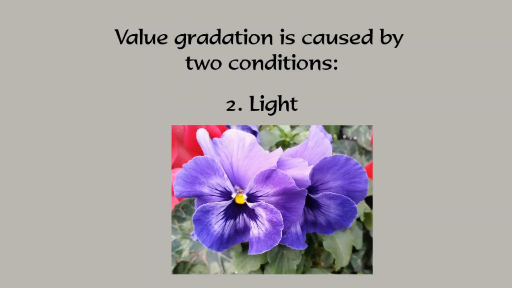But the next condition is light. Now, in this photo of the same kind of flower, we've got slightly different lighting. The light is stronger at the top than it is in this direction. If you will notice what's happening, we do have the natural pigmentation. We have the darker violet moving to the lighter violet in various areas, but over here, it's moving in a different way. There's a different kind of gradation. Darker to darker. It's in a darker range, and it's closer. The gradation is not as far apart from one value to another than it is in our earlier version.